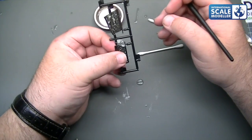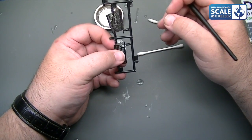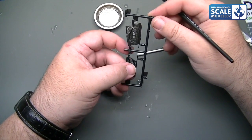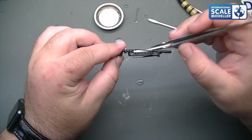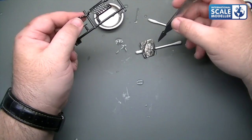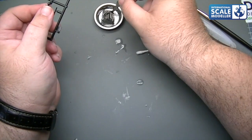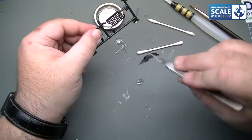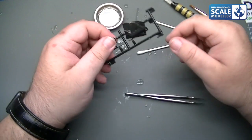Not really, no. I bet you I could take that back off and put it back on. That's been on there now, what, we're filming for 20 minutes? It's been on for 5 minutes at least. And I bet you I can lift that back off and pop it back on. Yep, drop it on the table. We can pick it back up, pop it back in the water, put it back down. And it hasn't really done a thing.